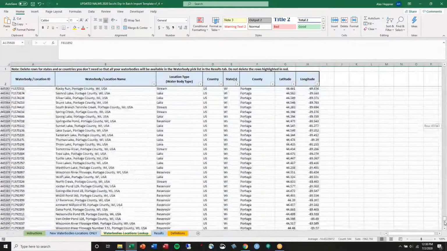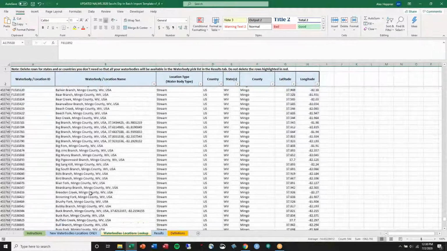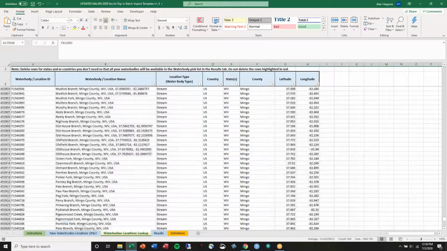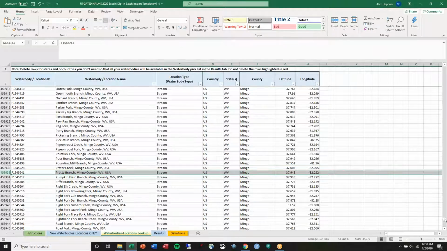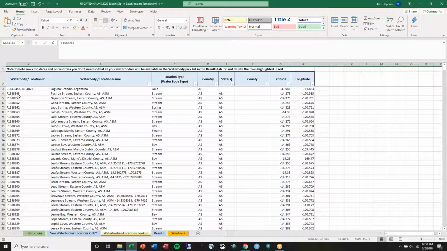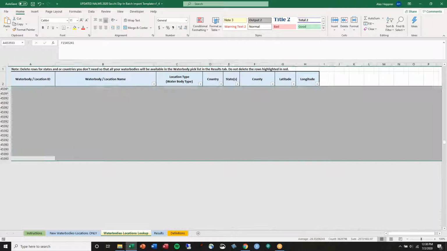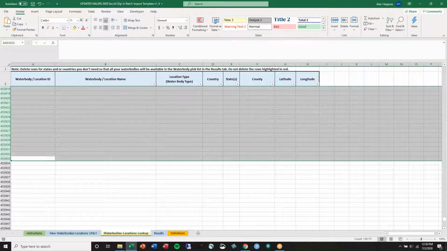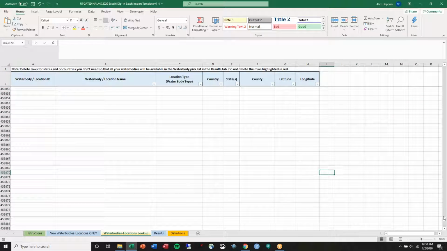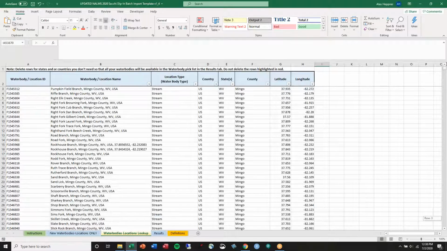So let me go ahead and kind of show you what that would look like. So you can see here, we have hundreds of thousands of locations. And I'll just take a large chunk of these locations, go within this actual spreadsheet and delete, I'm deleting 400,000 rows or so of data and only having a select few locations.